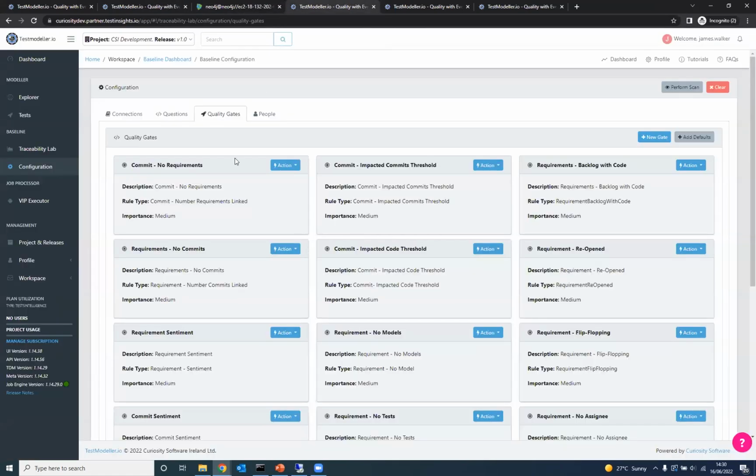Now, actually doing something useful with this data, the first element we're going to look at here is being able to overlay rules which look for good activity and also bad activity and bad patterns that are happening as new activity is coming through and being undertaken. And the idea here is that this can be used as an early warning system to identify bad behavior, potentially areas of low quality that may impact us later on.